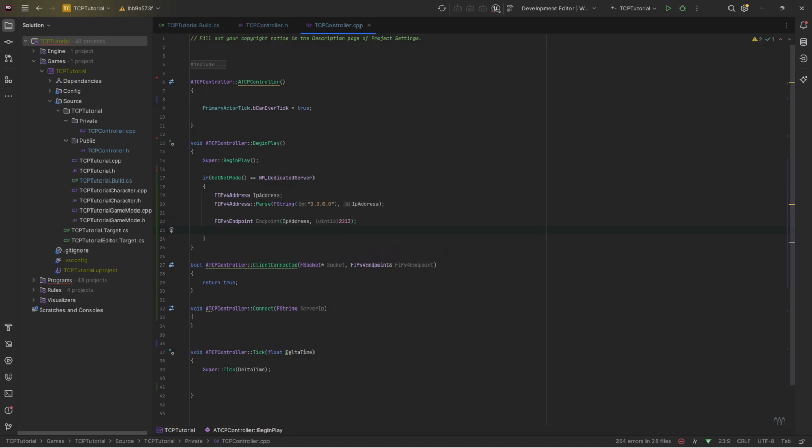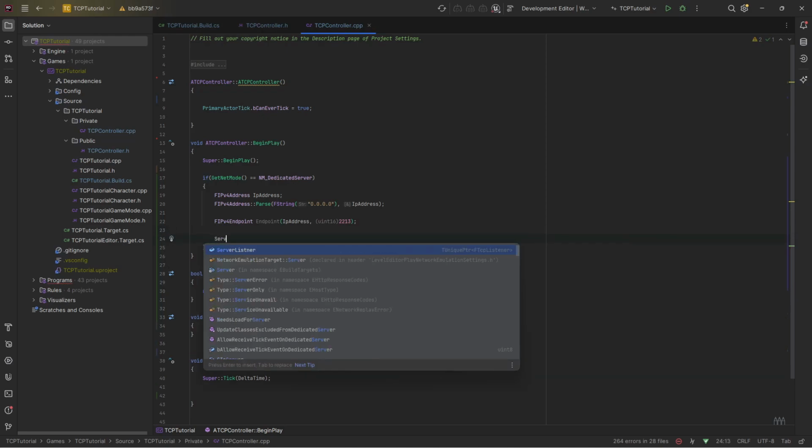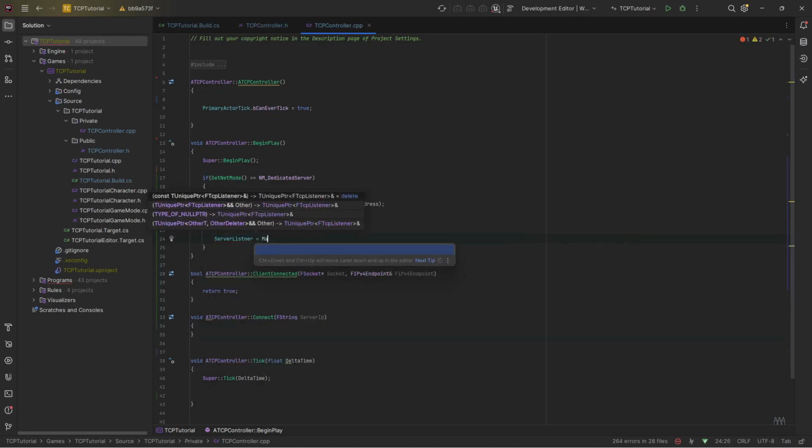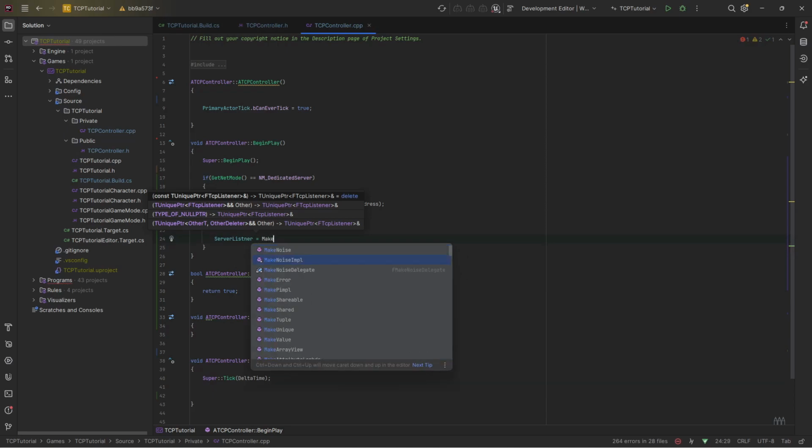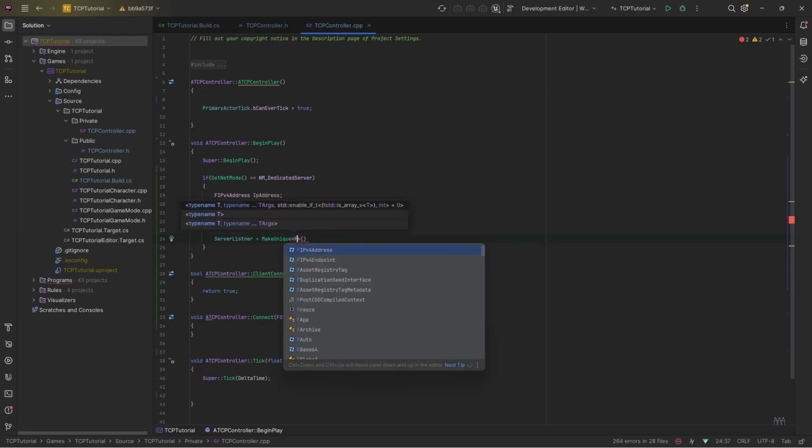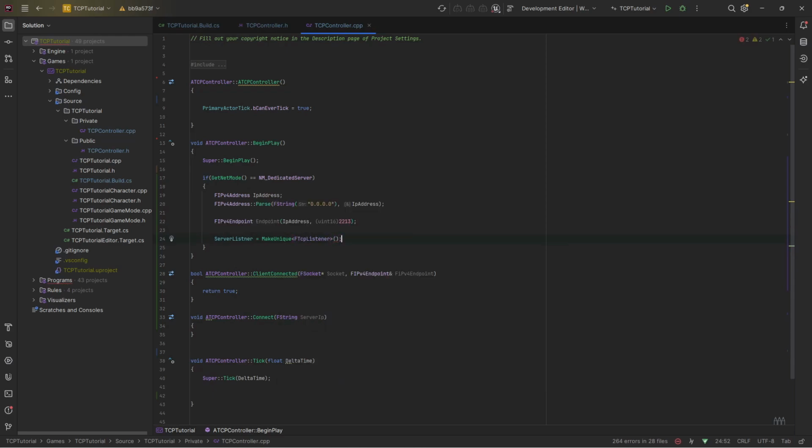An endpoint is basically an IP address plus port. And let's MakeUnique, create our listener. We provide the endpoint to the constructor, and the TCP server should be already listening.